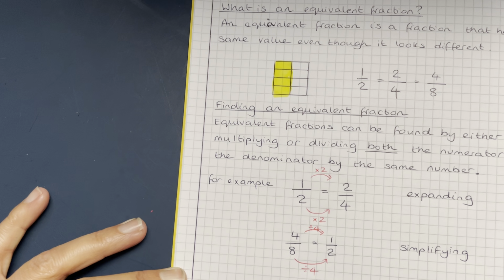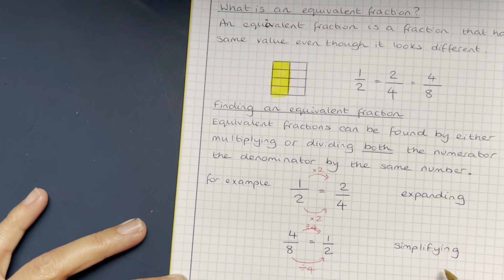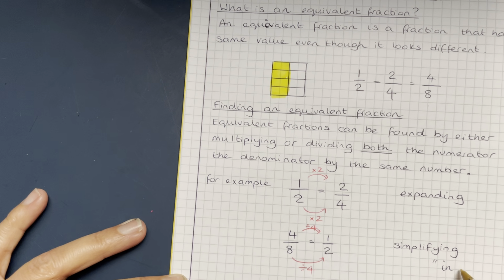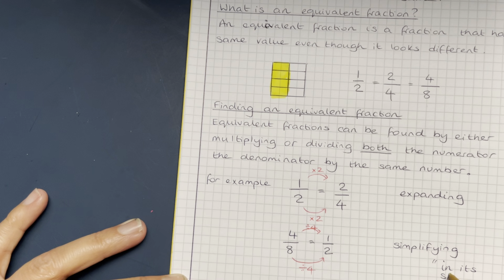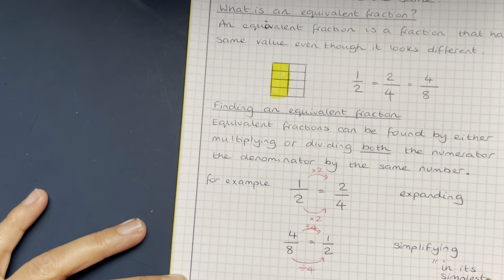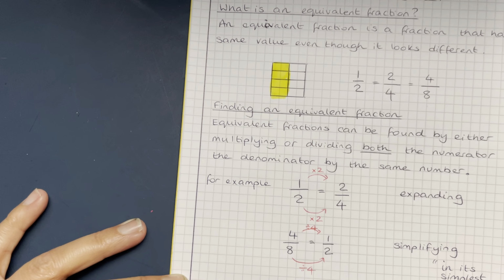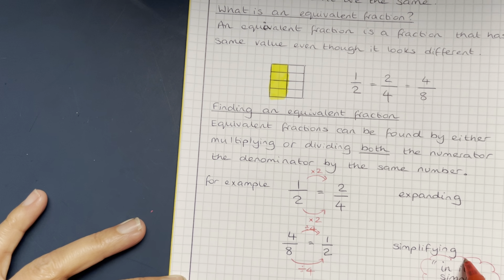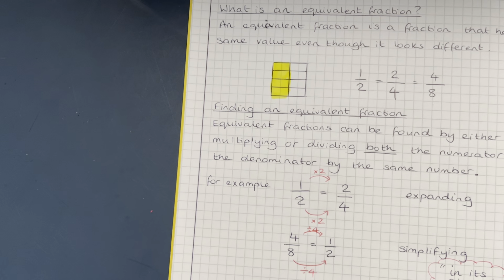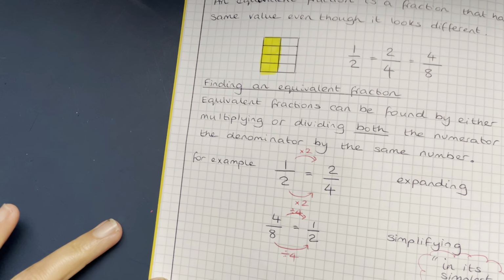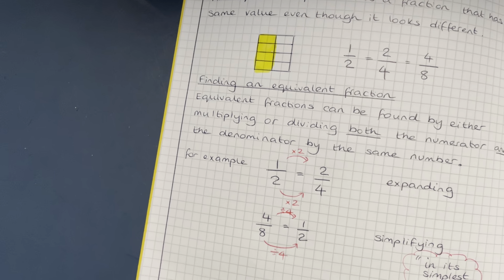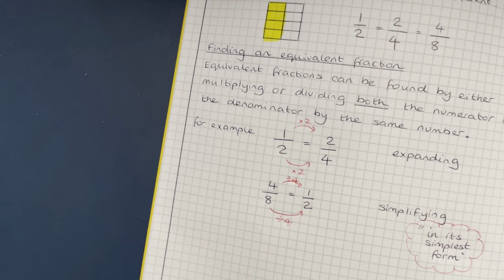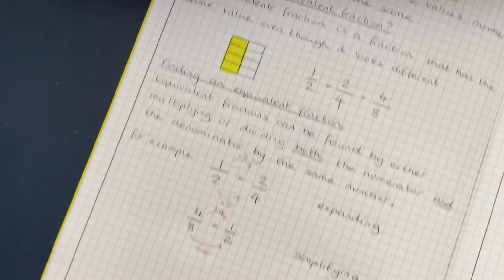And you'll often see with a question where you're given a fraction, you're asked to write it in its simplest form. You're often asked to simplify a fraction and it will ask you to write the fraction in its simplest form. I'm going to have to move my book so you can see that. You can't quite see it, can you? There we go. Okay.